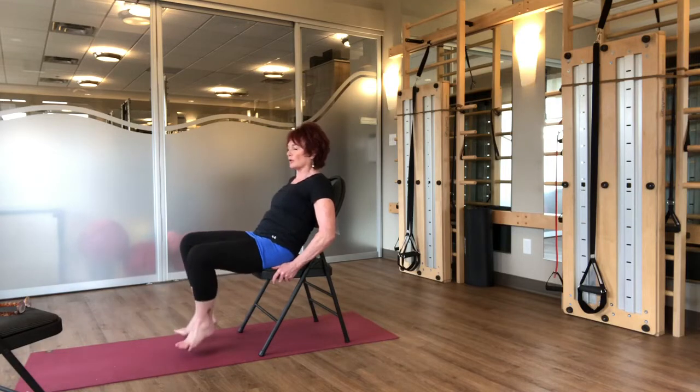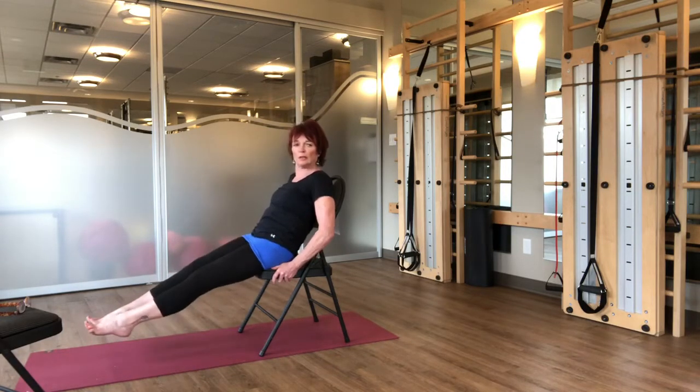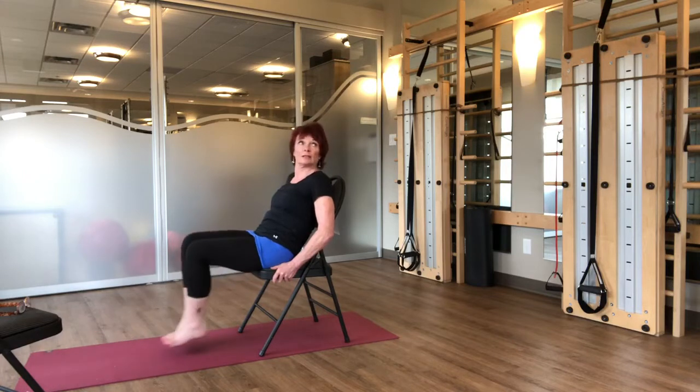Now get ready to reverse. So now you go out. That's it. So reach long, pull the legs together. And three, and four. That's it.